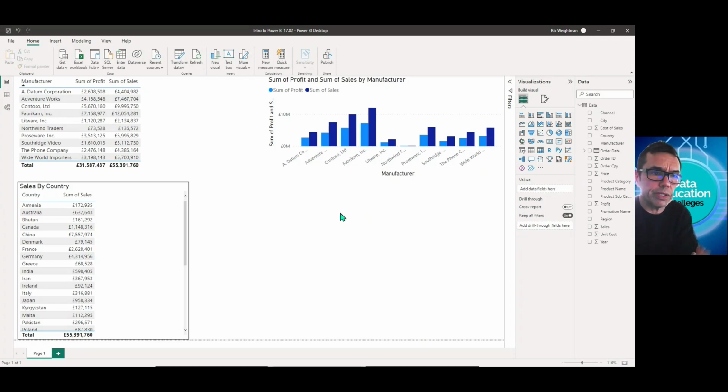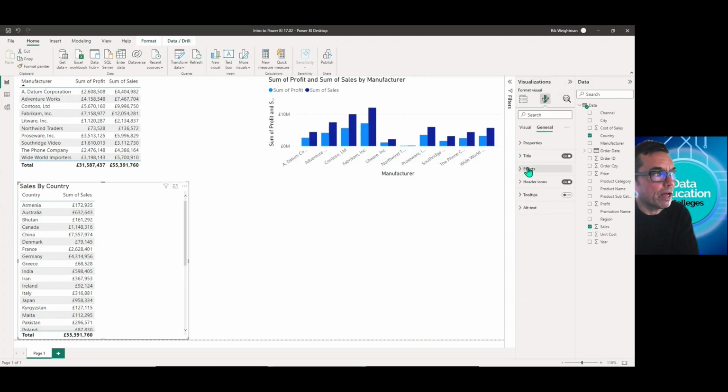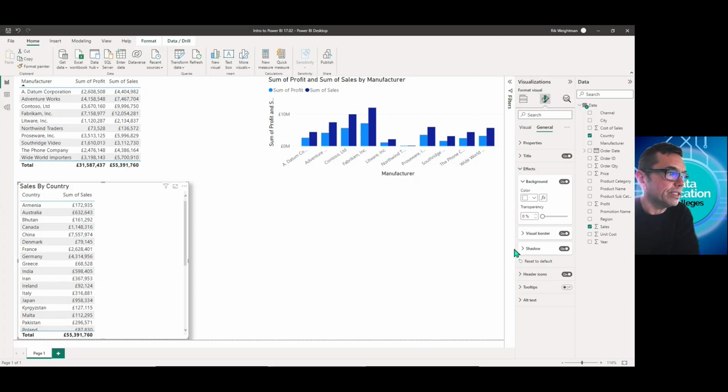If I've got half a dozen visuals on a report page, it just looks so much tidier with a border around. And I would also suggest that if you're doing it to one, make sure you do it to them all. So highlight that again, back to format, general, effects. And I also tend to put the shadow on. On the border there, you can change the thickness and so on. You can change the amount and the direction of the shadow. I tend to leave the two on as default because then if I put a border and a shadow on all the other visuals, it'll be identical.